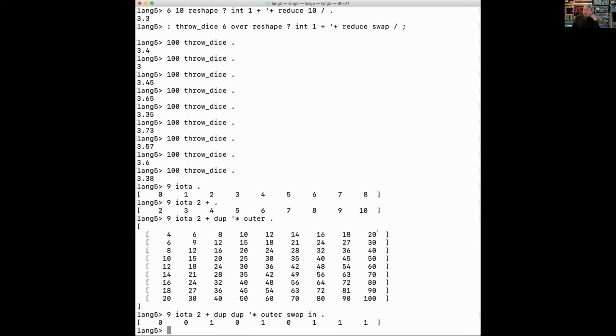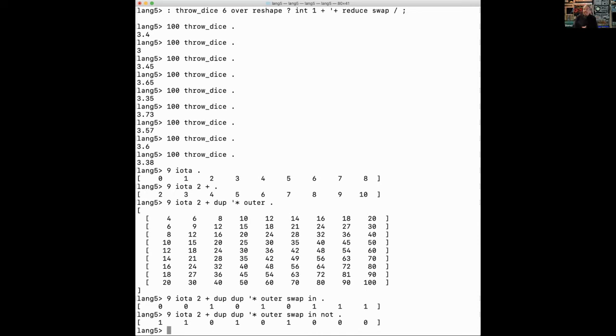Here I have a binary vector that tells me that the element number 2, the first one, is not contained in this matrix. Correct, since it's a prime. 3 is also not contained in this matrix. Correct. 4 is in the matrix, but not 5, but 6. 7 is not contained, 8 is contained, 9 is contained, and 10 is an element of this matrix. So if I negate this vector, I get a 1 at every position where I have a prime number.